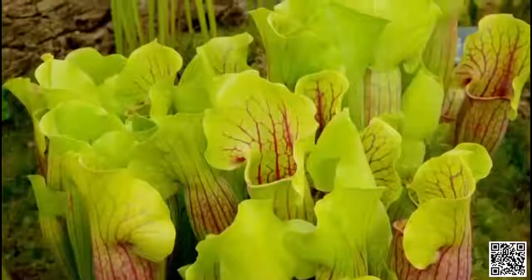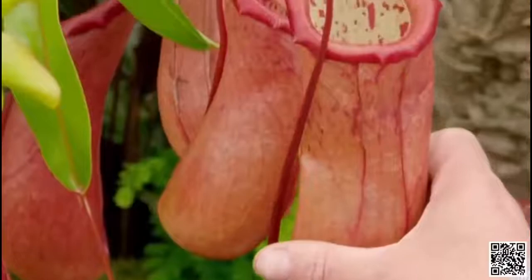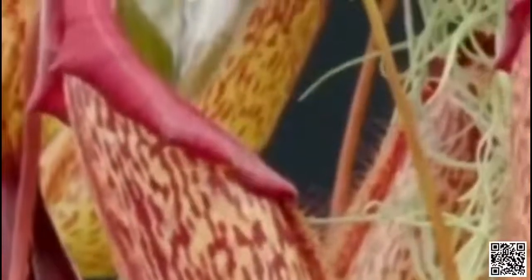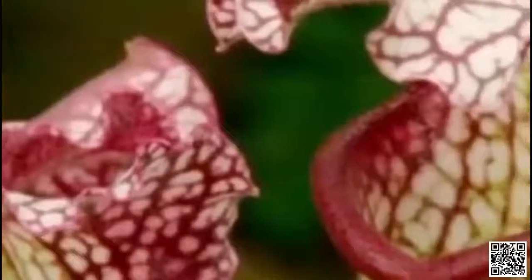But how about hardiness? Can we grow them in our gardens? There are a wide range of plants here. This one here, Sarracenia, North American pitcher plant, very hardy and can be grown outside in a peat bog garden quite easily. Whereas the tropical pitcher plant here, Nepenthes, or monkey cup as they're known, these need to be very warm and humid and grown with orchids in a tropical heated greenhouse. So any of us could grow it, providing we've got the right conditions, put it in the right place, it's going to survive. Exactly. No problem at all. And look beautiful, but not quite as lovely as this. You never know. Well done. Thank you. Thanks, Carol.